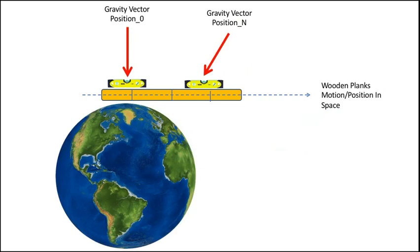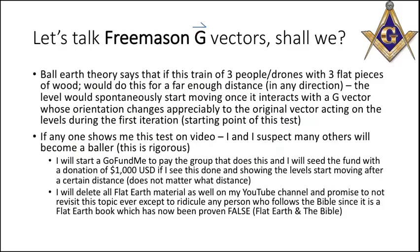And so we're doing our part. We're keeping our axis consistent, through drones or through humans with really strong shoulders. And then gravity now needs to do its part when it is no longer perpendicular to the level. If anybody shows me this test on video, I suspect many others will become a baller. To me, this is rigorous. If this happens, this is a phenomenon that can only be explained by gravity.